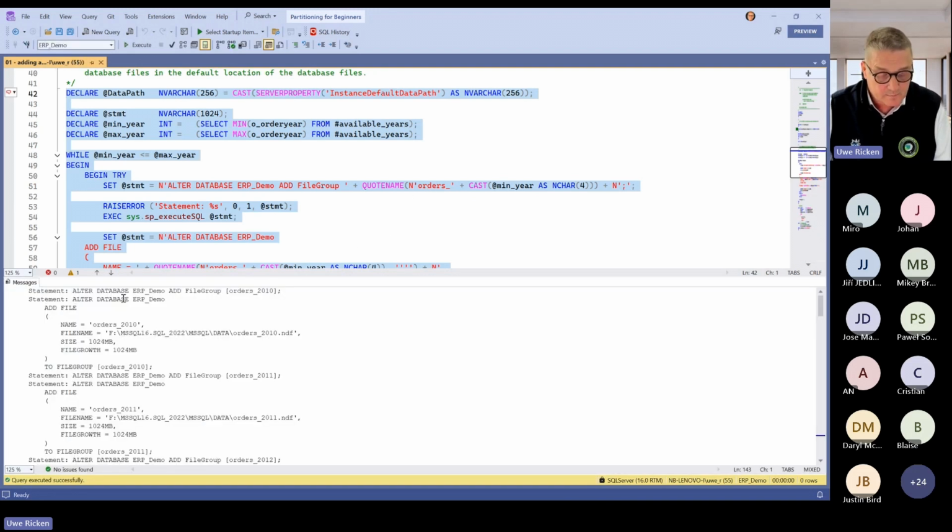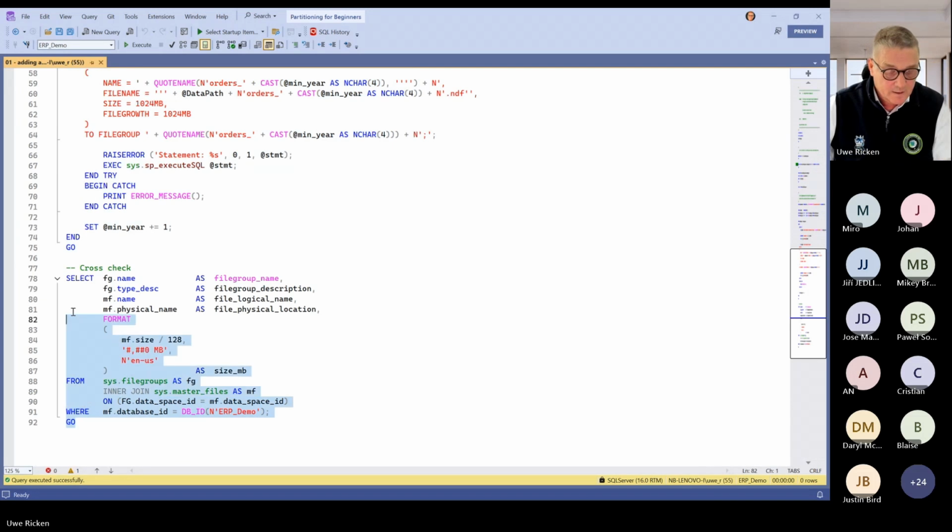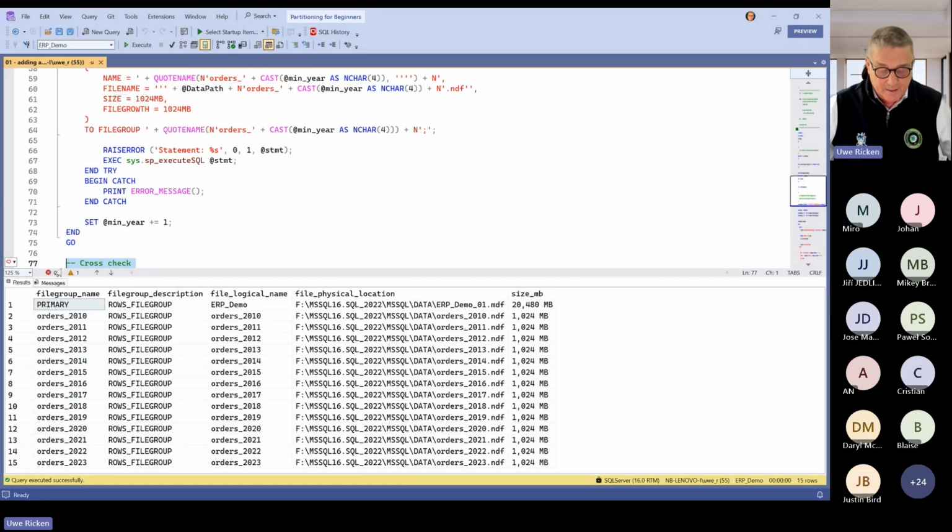Here is the statement, what it's doing. And you see that for every single year, I get a different file group and a different database file. Let's check it. And when I check it, I say, wow, finished. So this is the physical implementation with the logical connector to the database. There is nothing partitioned here, but it's only a physical and a logical abstraction for the next step, the created table, the distribution of data.